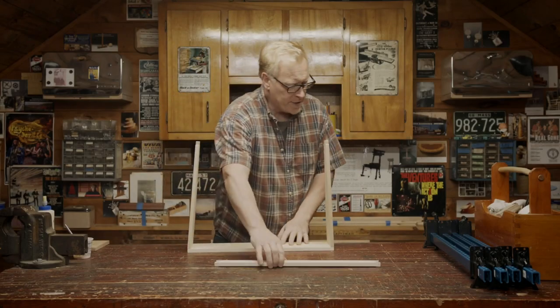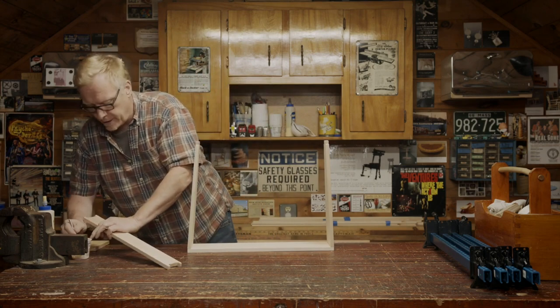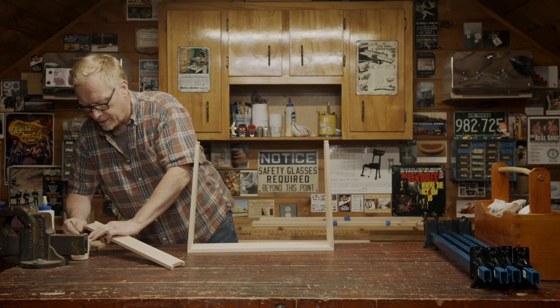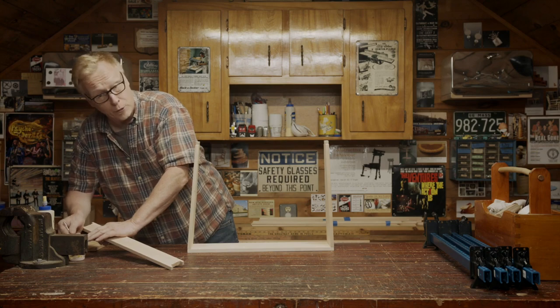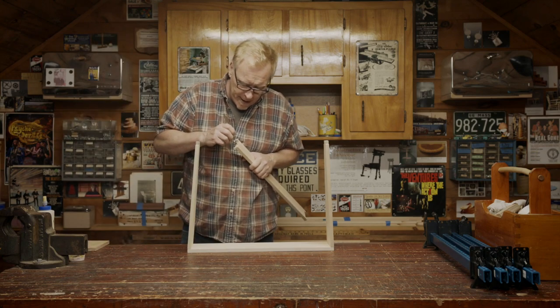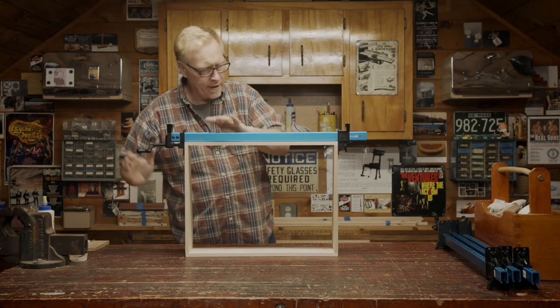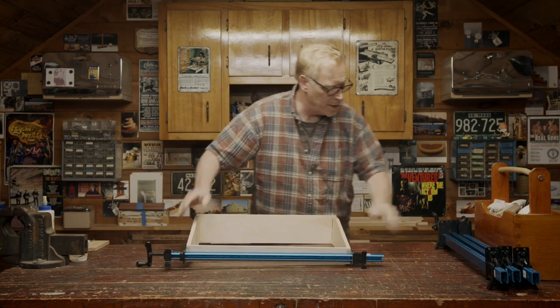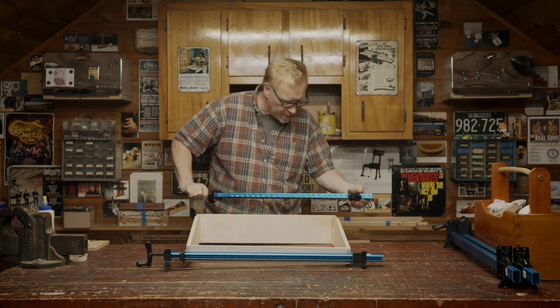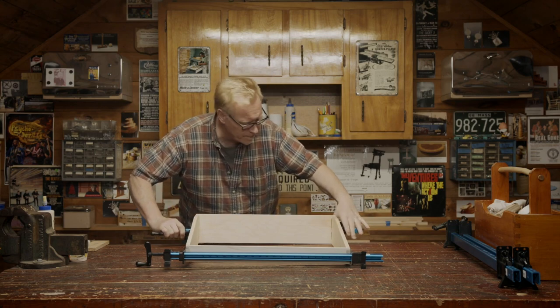Now you don't have to rush. I mean, the glue will set up a bit, but you don't want to panic. Take your time, make sure you have everything: a mallet in case you glue up the wrong part and you can take it apart, your glue, and a cloth to clean up any excess. You don't need to reef on these. You don't need a ton of pressure, just enough to make sure it's on there.